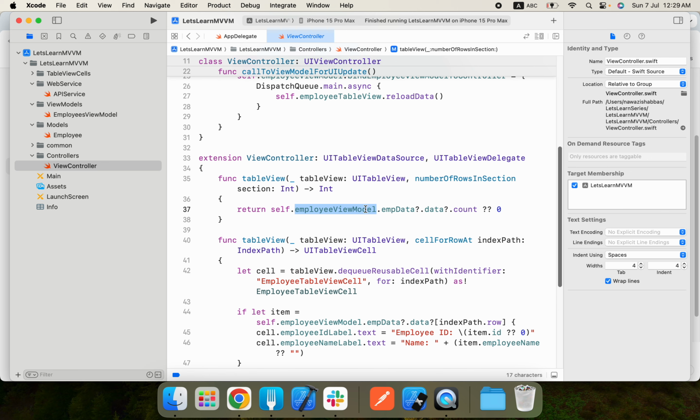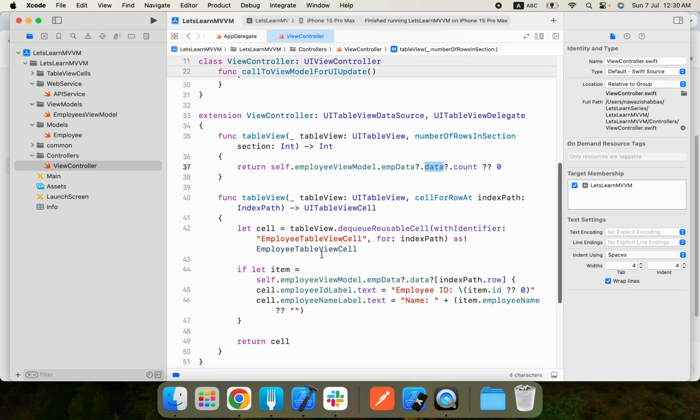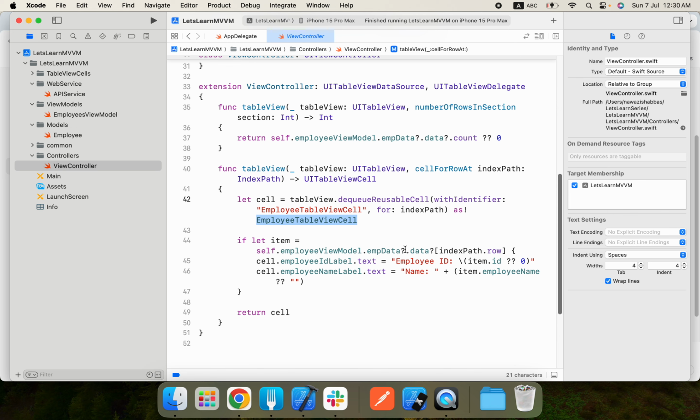In the view model we have the empty data, which you are already familiar with, the hierarchy and sub arrays of the data, and after that we are updating our table view cells according to the models, according to the data which we have fetched from our API.